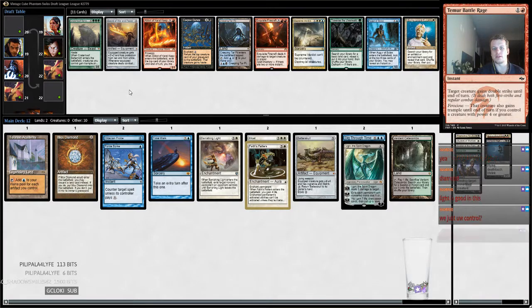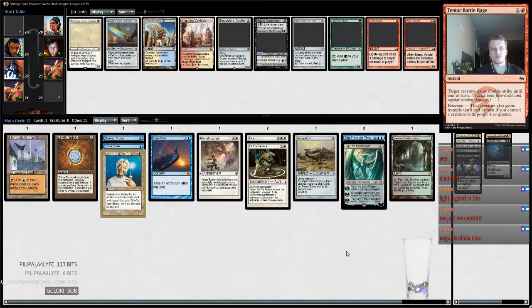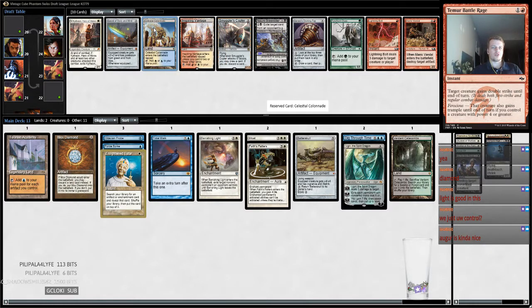So we might get a card back. Enlightened Tutor for an artifact or enchantment. So Enlightened Tutor finds Moat. Yeah, I think we're going to take Enlightened Tutor. Sensei's Divining Top is terrible without fetch lands. I think, again, this is a pretty easy Colonnade. Yeah, I think we're just going to end up being blue-white control.